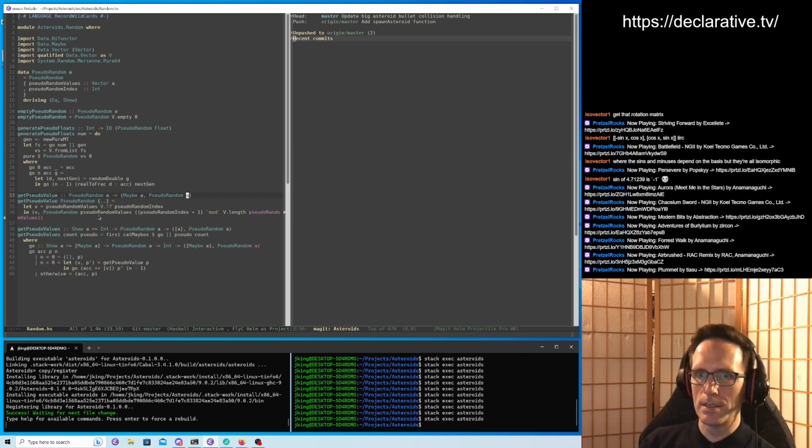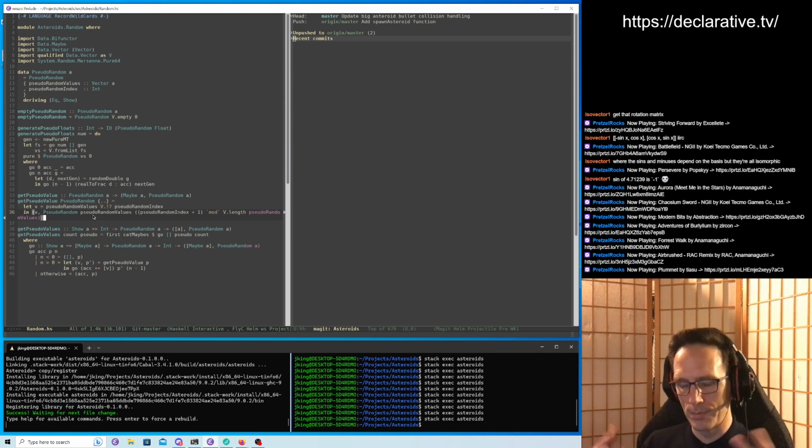And the idea here is that we initialize this at the beginning and seed it with a bunch of random numbers that we get from the system's available pseudorandom system that's external to our program, that we have to call through IO. And then we just pop a bunch of those values inside, and then we can call these functions to get some values out. It just uses a list to go around, so it'll just keep popping them.